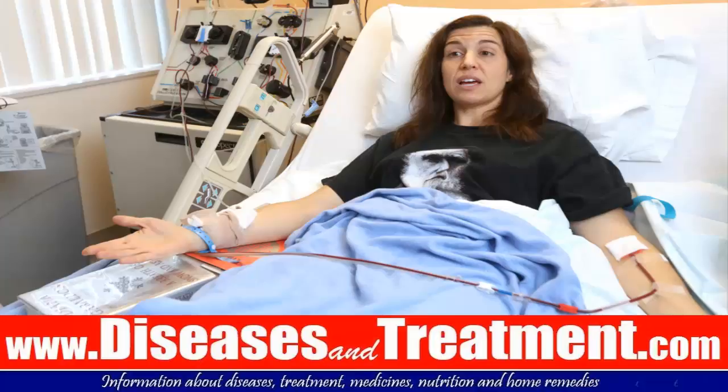For this reason, a number of bone marrow registers have been set up, listing people who are willing to donate bone marrow stem cells if required. When a donation is needed, doctors search the bone marrow register to try to find a donor with a matching tissue type. It is possible for most people to find a donor on the registers, but a small number of people with rarer tissue types may find it very hard or impossible to find a suitable match.